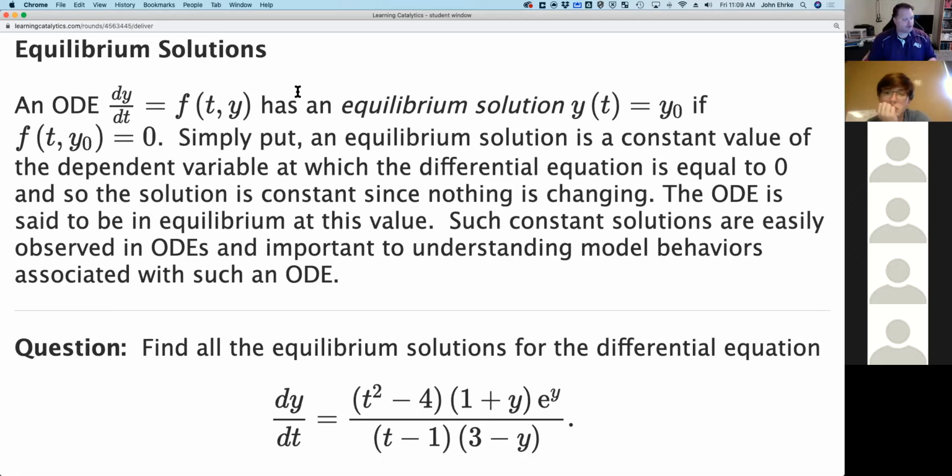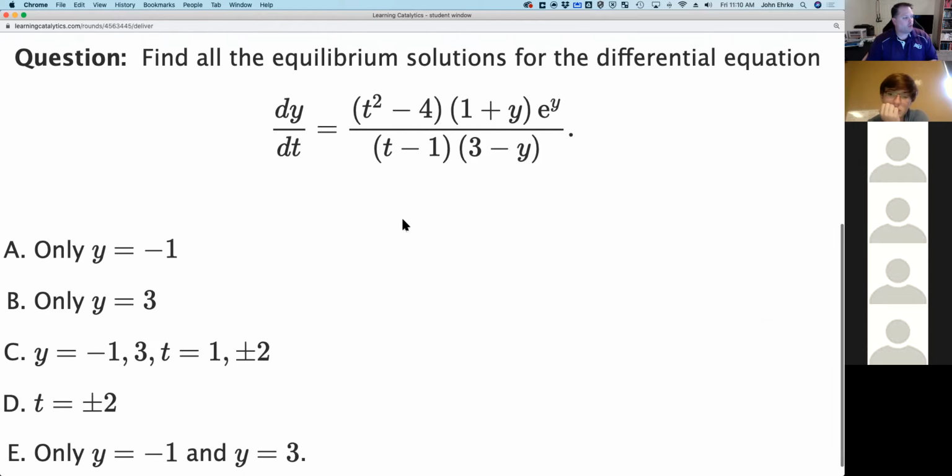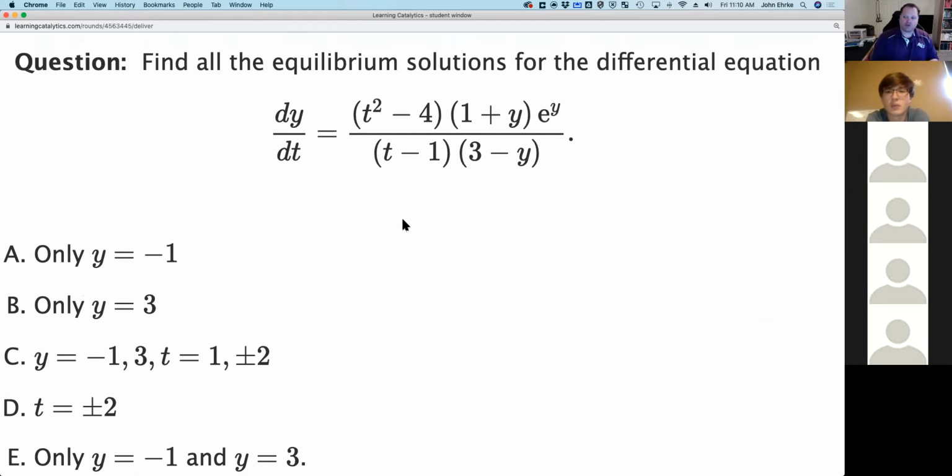But if you can, go in, take a look at some of that stuff this weekend. In terms of an equilibrium solution, it is a constant solution that makes the right-hand side 0. And if you make the right-hand side 0, then you're saying that the solution value y no longer changes because its derivative is 0. So if you have a derivative of 0, you have no change. So what I'm asking for here is, are there values of y that make the derivative 0 that count as what we call equilibrium solutions? We'll talk a lot more about this in 2 weeks, but I at least wanted to throw the term out at you today.